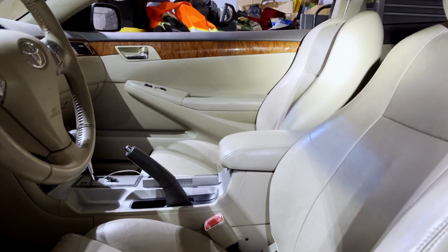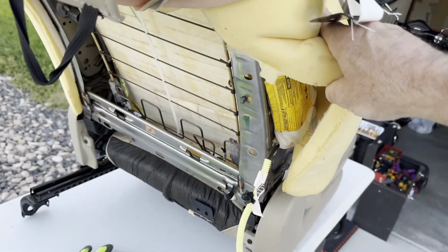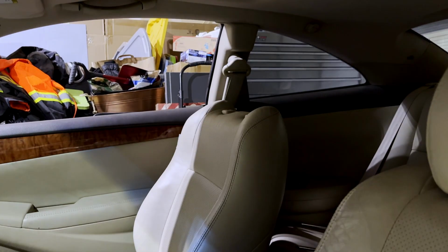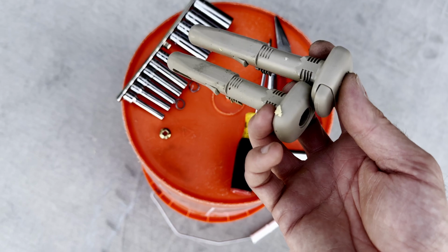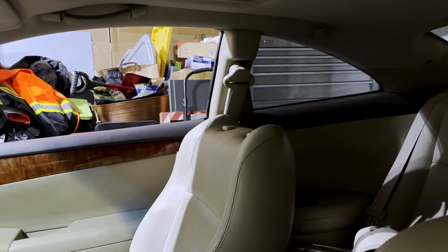Meantime, today I changed the right side seat belt, I mean the airbag on the right seat. That was a big waste of time because the light was still on. And in so doing, I ended up exchanging these top things right here. See these things right here? But on the right seat, I put them backwards, and now the headrest does not go on. So I'm going to have to actually address that.